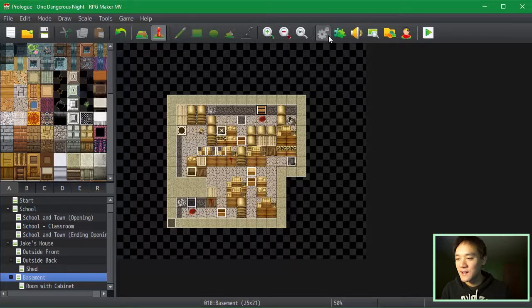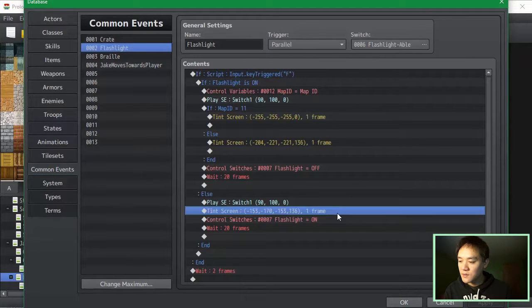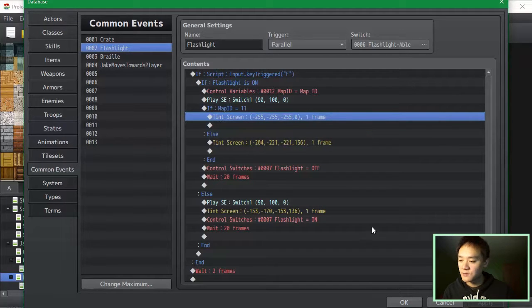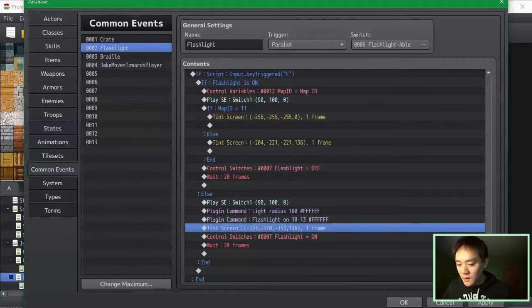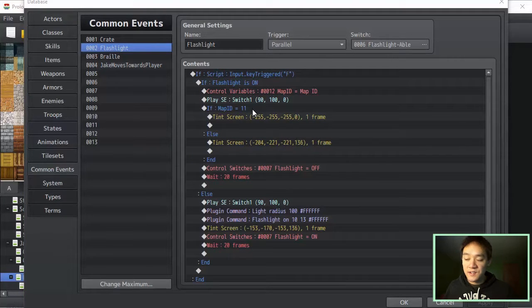Okay. Let's now go into our database and check out flashlight. So in addition to our tinting of the screen, what we're going to do is just include our plugins, those 2 commands. And which 2 commands were they? Do you guys remember? Well, it's very simple. So remember, this is when the flashlight is currently off and is being turned on. And now when the flashlight is currently on and we want to turn it off.